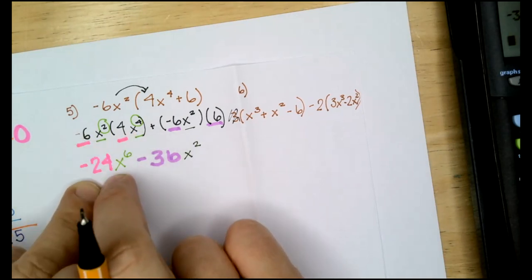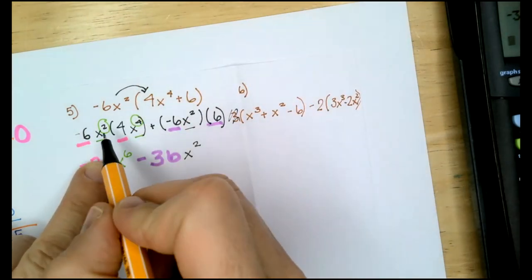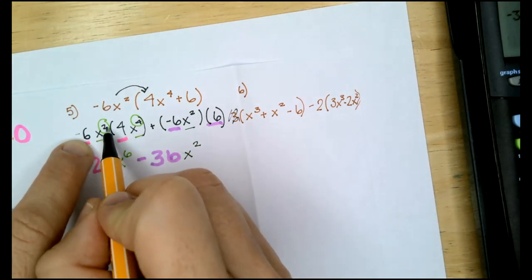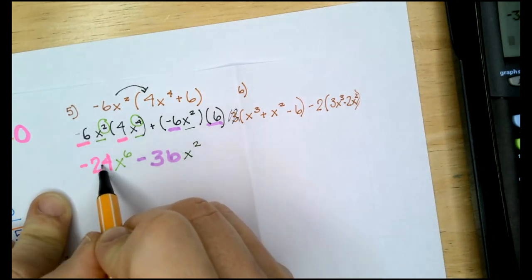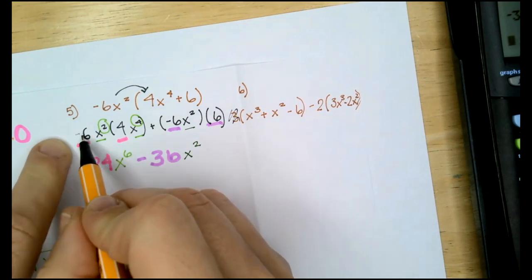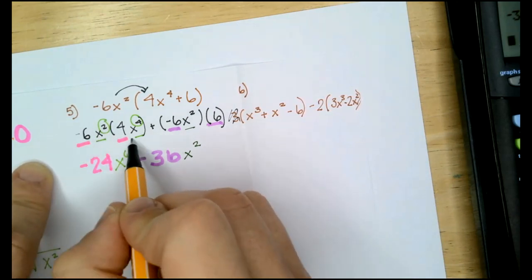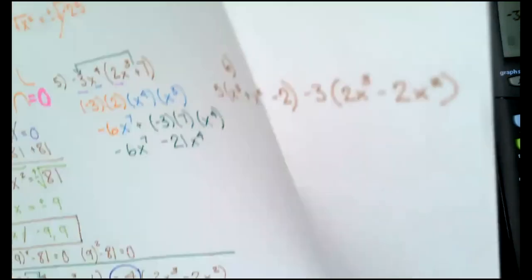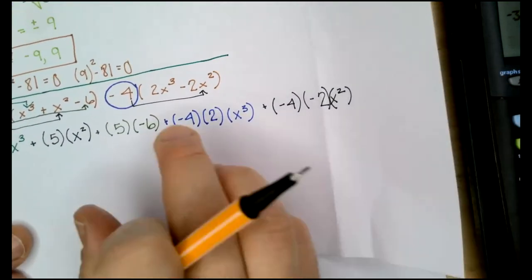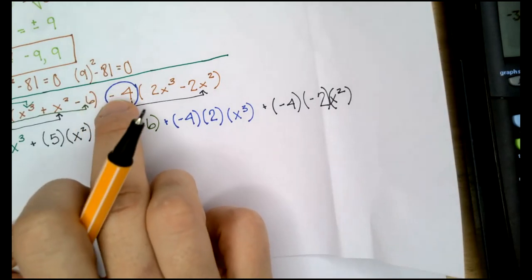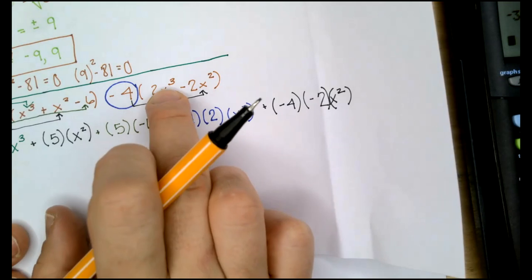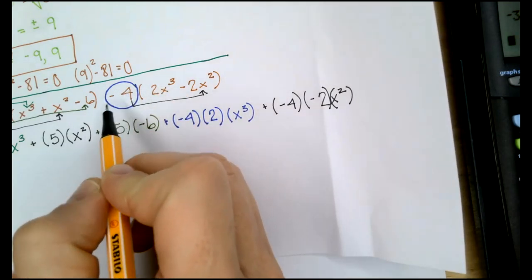said multiply the 6 and the 4 and get a negative 24, then when you're multiplying the x's, it's not that this is still a negative x squared. The negative went with the 6, so the negative's already accounted for. You only have to count the negative once when you're multiplying or dividing, okay? So the negative 4, if it was a negative 4x, you wouldn't say negative 4 times positive 2, negative x times positive x. Just count it once.